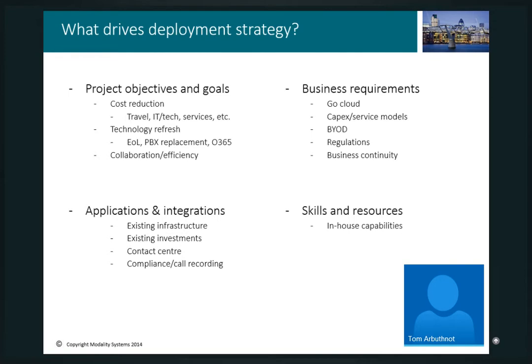Applications and integrations on the left-hand side. We see that it's more convergence of the end user experience. If you take a look at what happened in the late 90s and early 2000s, you saw a lot of what I call back-end architectural convergence. Voice and data networks coming together, IP telephony, voice over IP was introduced. What we're now seeing is the user's experience needing to become more and more converged, in effect unifying the user experience.